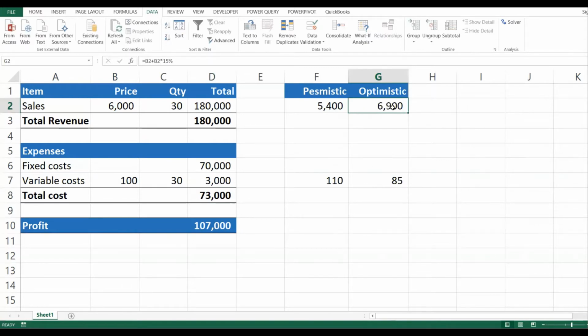If I increase my price to 69, but reduce my unit variable cost to 85, keeping the rest constant, what would be my total revenue? What would be my total cost? And what is my profit? So we are going to draw a table which will show the realistic scenario, the pessimistic scenario, and the optimistic scenario. So let's get started with scenario manager.